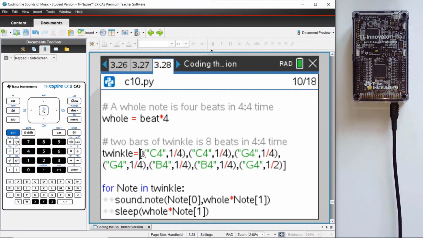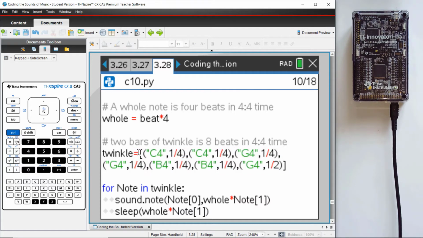And in this particular list, there are notes. And you'll recall that a note has a frequency, that's what C4 is, but it also has a duration, that's the kind of note, whether it's a quarter, half, or whole. And so in this case, we see that there is a note that is C4 that's played for a quarter note, that's one beat. Notice that it is in parentheses. When these two values, note name and note type, are in parentheses, it makes a kind of variable in Python that's referred to as a tuple. A tuple is a variable type that can contain multiple elements. So this whole thing is a list of tuples of notes.